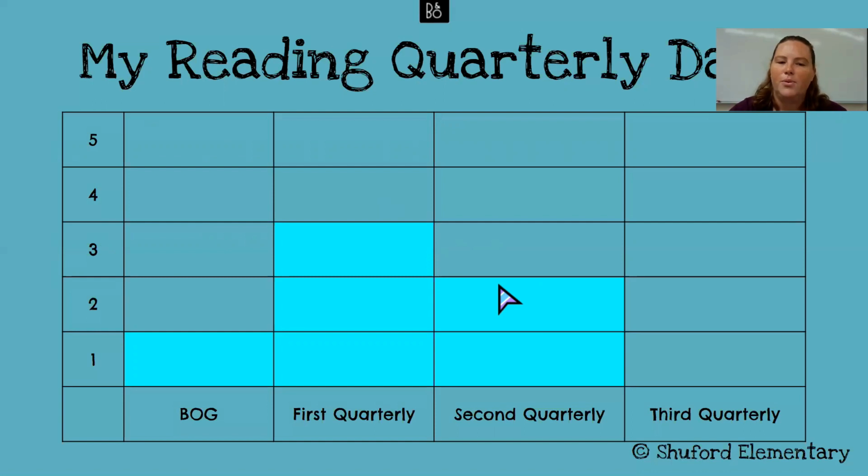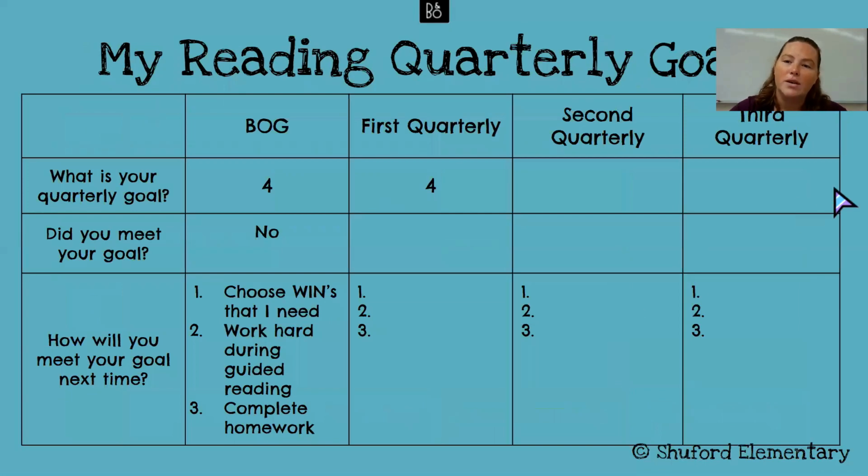So it's a quick way to pull them back and be like, hey, let's talk about this. Let's celebrate this growth, or let's think about what happened and how we can continue to improve. So I love this little graph because it's quick and it's easy for them to be able to see what they're doing.